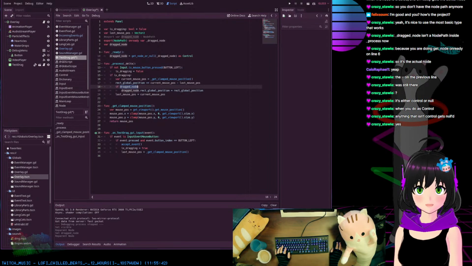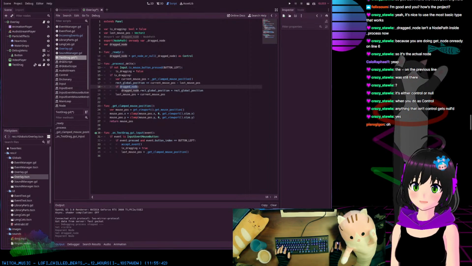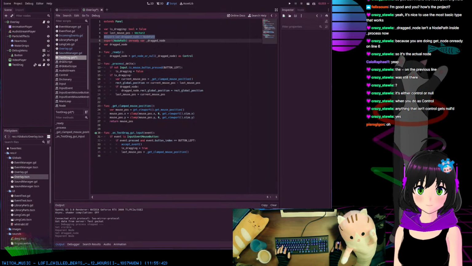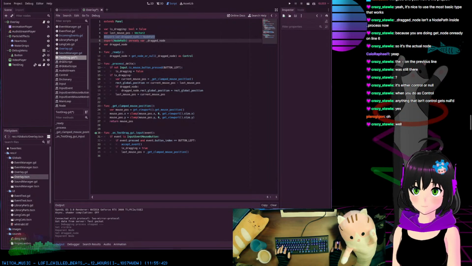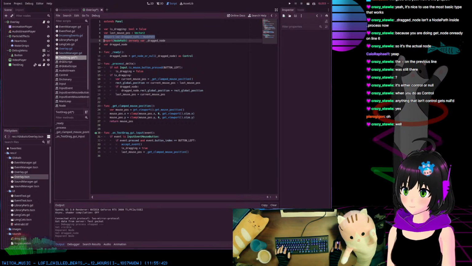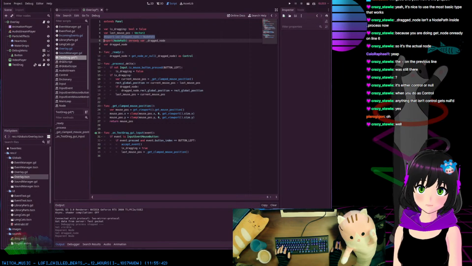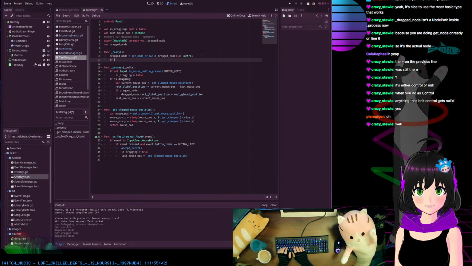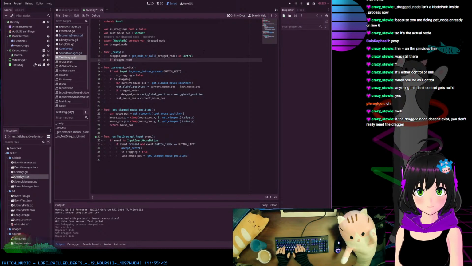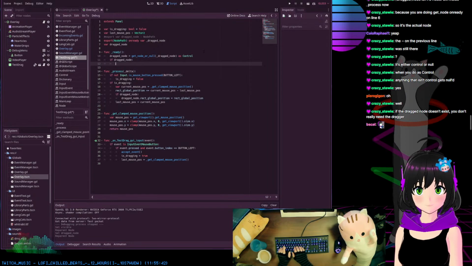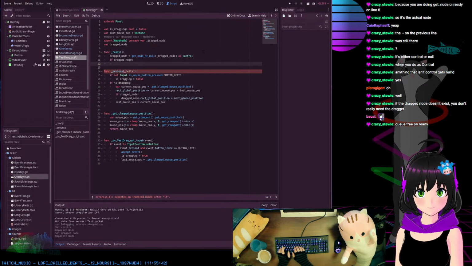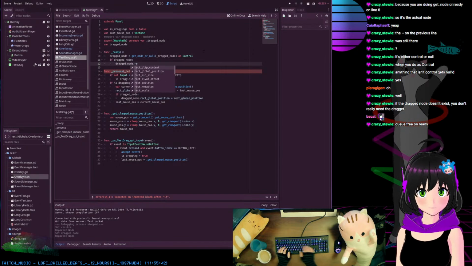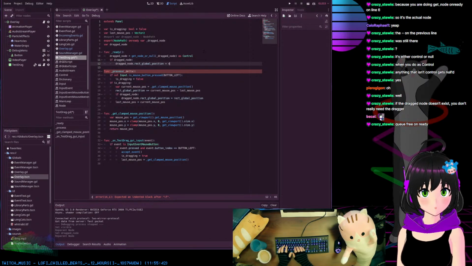Or do I? I think so. Oh, I also do want to set... Okay, if drag node... The whole reason was I wanted to set the position of this thing. Drag node dot rect global position is equal to rect global position, like that.